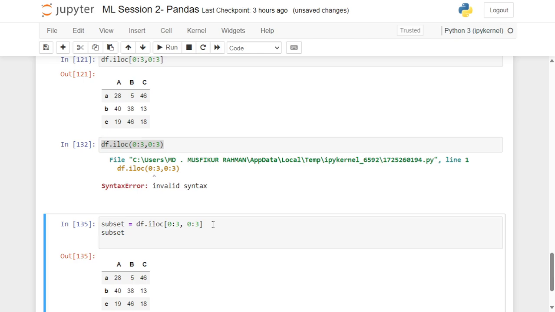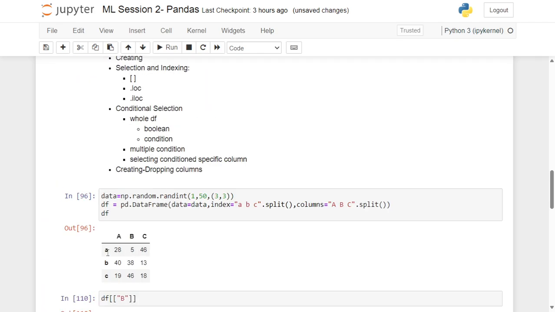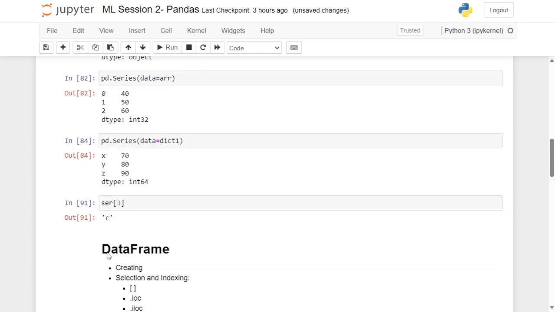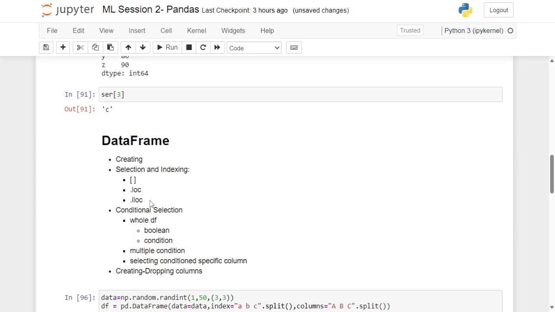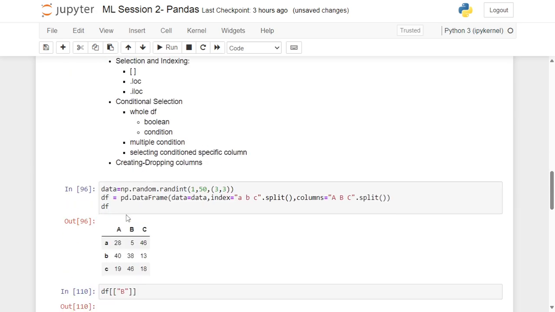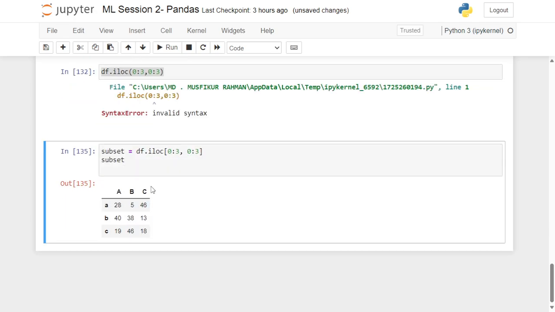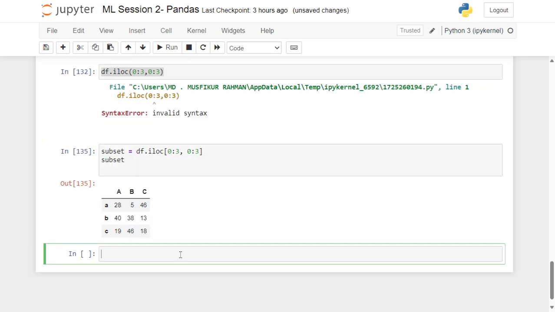Fine? Okay. So up until now I have discussed with you, I don't have too much time, so I am gonna move a bit quick, these first two things: creating data frame, selecting and indexing. Now let's do some conditions. Let's apply our condition on our data frame that all the values should be greater than 10. Let's see what is the answer.